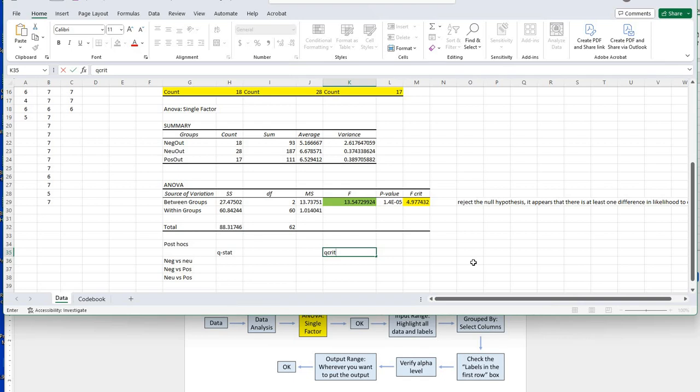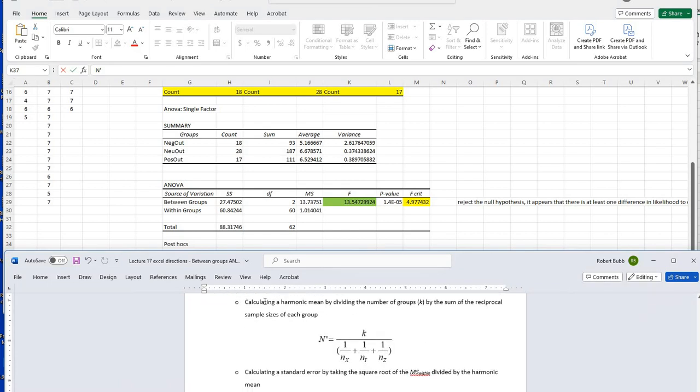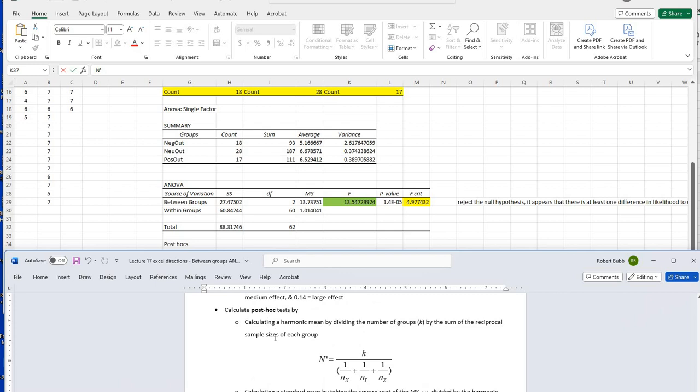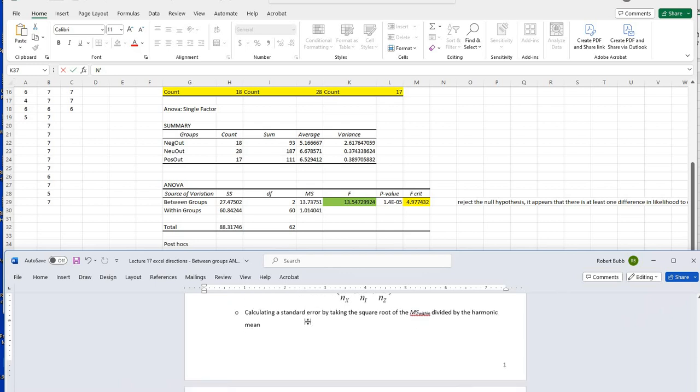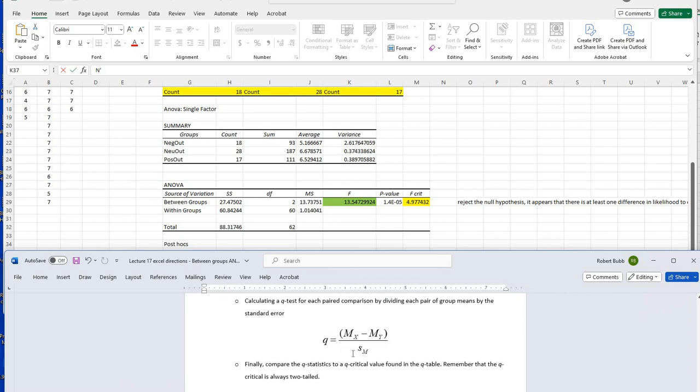To get that Q statistic, remember we need to calculate the standard error pooled. And to get that standard error pooled, right, we need to calculate a harmonic mean. And those formulas are in the step-by-step guide in that Word document. So notice right now we're getting our post-hoc tests. So the first thing that we'll need to do, if we're looking at this, we need to look at our formula for the harmonic mean. We'll need to get that harmonic mean. We'll put that harmonic mean into our formula for the standard error pooled. And then we're going to put that standard error into our Q statistics in the denominator here. And then we'll subtract the means of the 2 groups that we look at for each of those comparisons.